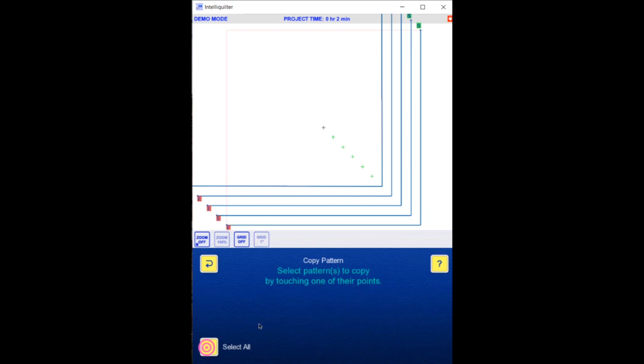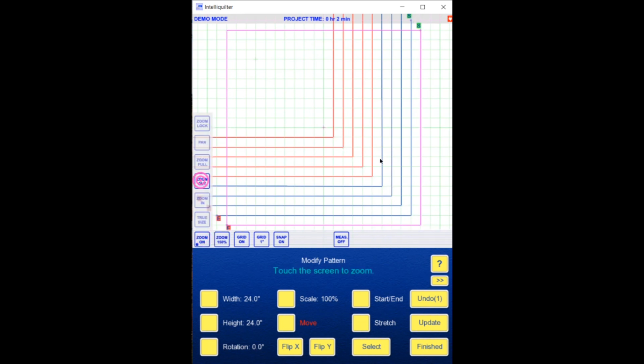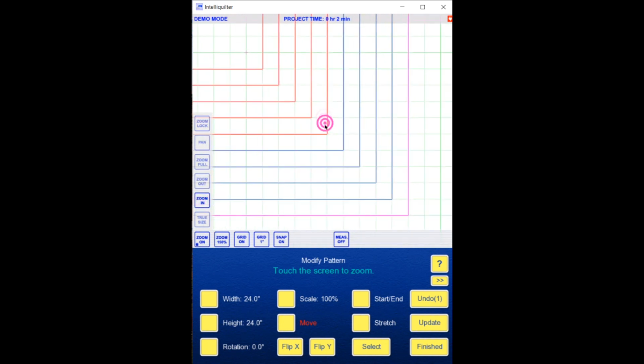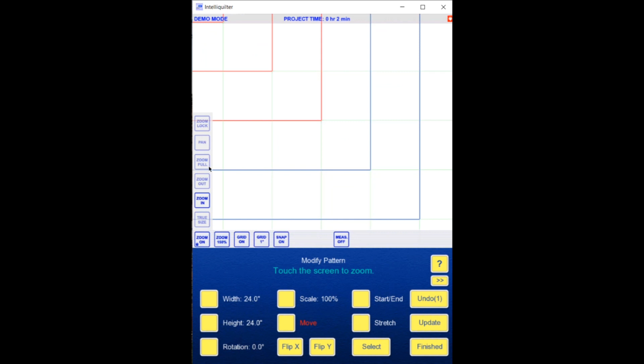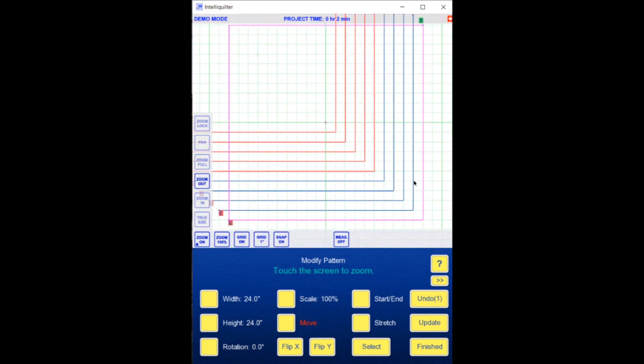Finished, copy patterns. Let's just select all of them that I already have, continue, and I'm going to move it up, and this time it worked. Sometimes it does, sometimes it doesn't. But I want to make sure that it's really hitting on that, it's not snapping to some other point. I'm going to just zoom in, and yeah, it's where I want it. So that saves some time there. 6, 7, 8, 9, 10. I'm going to stop with 10 lines, but you can make this as big as you want to.